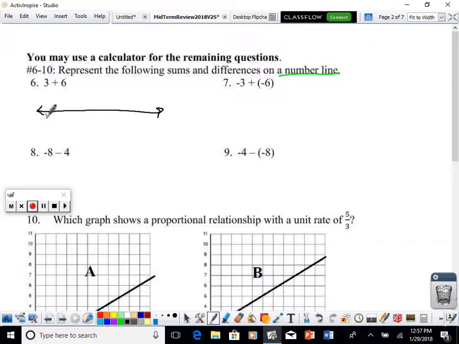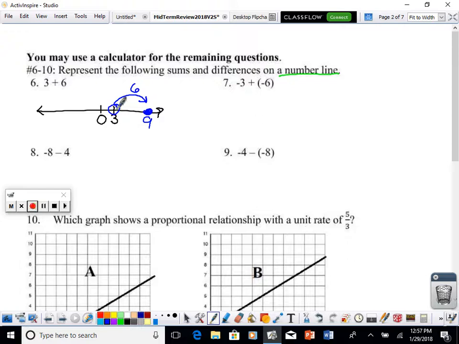So I have 3 plus 6. Well, that's a positive 3, which is a little bit to the right of 0. So I'm going to start there. That's where we begin. And we're going to add 6. Remember, addition wants to move to the right. Since the second number is positive, it's going to move to the right. So we're at 3, we take 6 steps to the right, and we land here at 9. What's important is that we show where we begin. We have an arrow with a direction on it. We're saying which direction we're going, which one we started at and which one we ended up at. We have the 6 up top to say how far we went, and we've got the 9 as our answer.